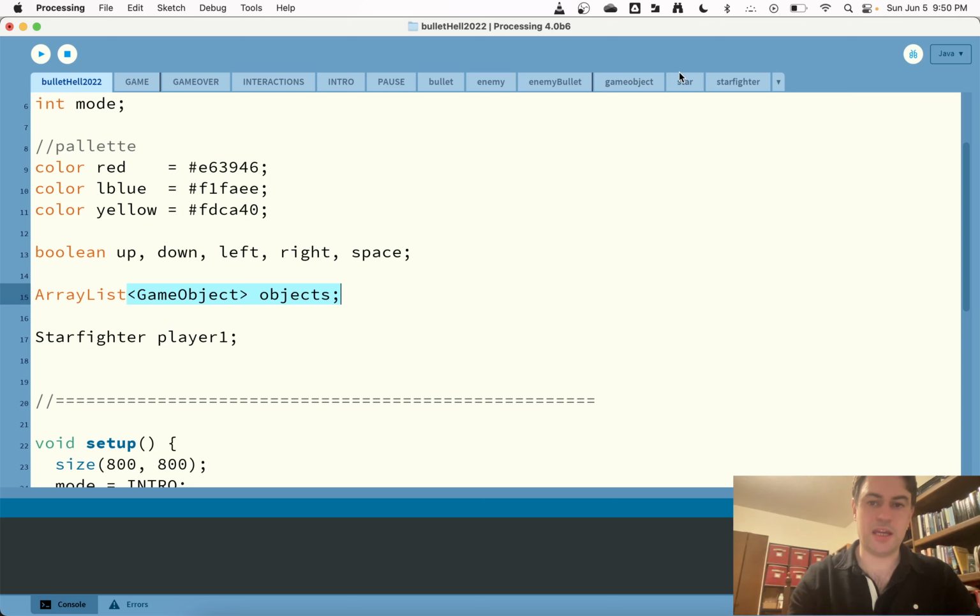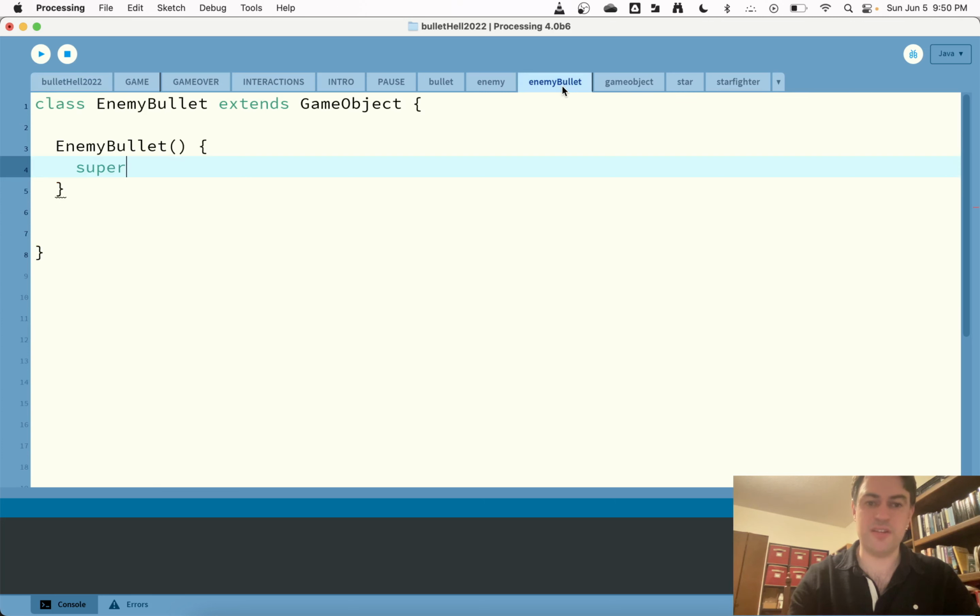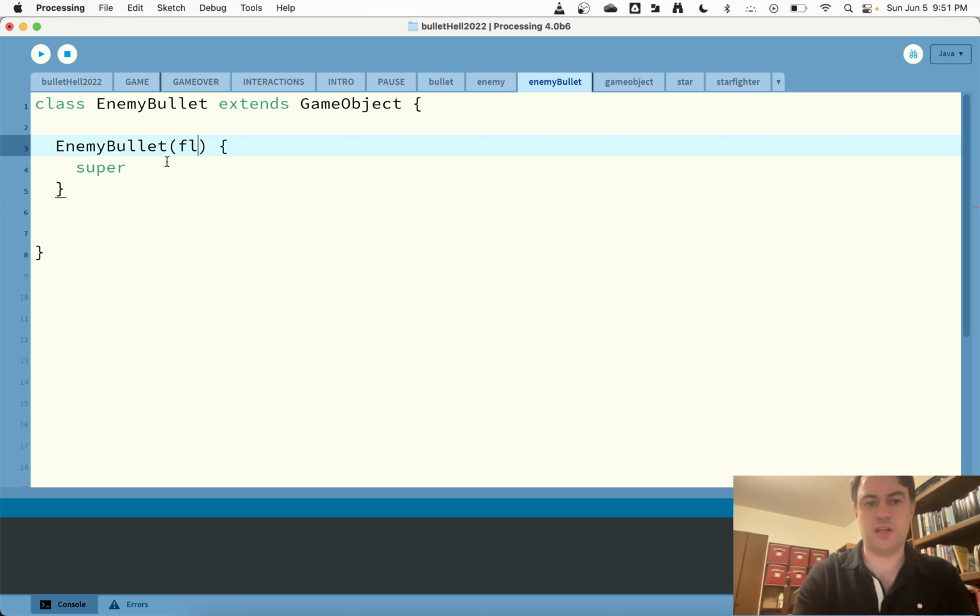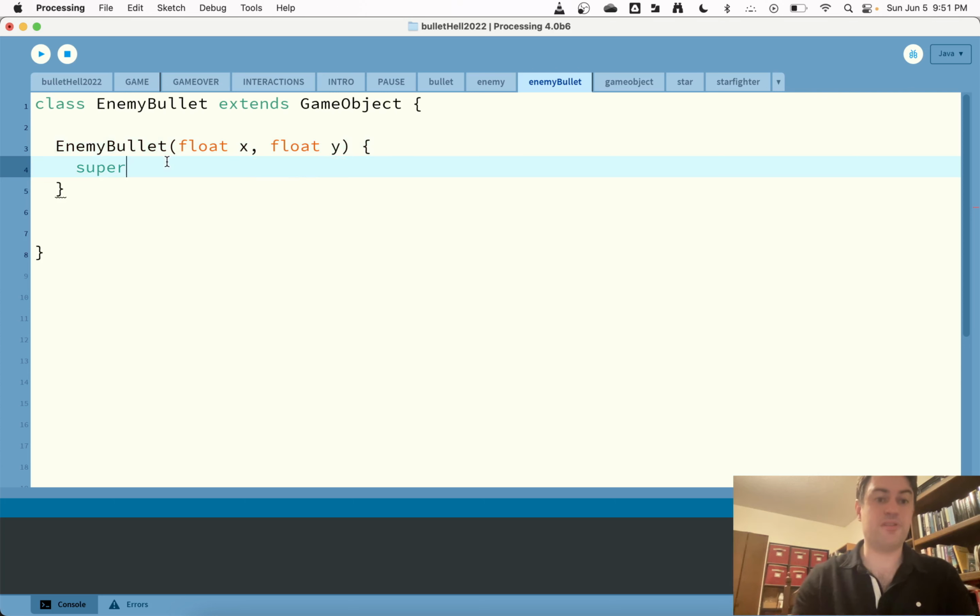Well, I love this answer because it's very straightforward. It's to basically use our parameters. And you've seen us using parameters before in many other functions. Well, it turns out constructors can receive these as well. So what I can do is I can put in float x and float y. And those are variables I will send to the enemy bullet when we create it in the enemy. The enemy can send its x and y coordinates now to the bullet. So we'll send those along to the superclass.